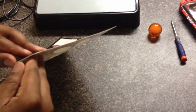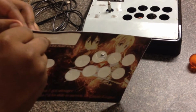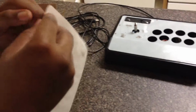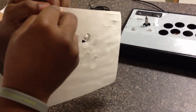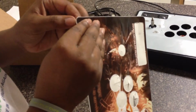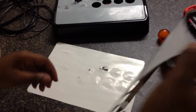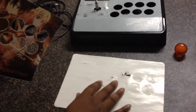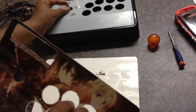So now, here we go. We are going to peel it off, because remember I told you it's like a sticker. We basically made a glorified sticker. Oh, even before that you can see and line it up. But as soon as I take this off, I'm going to separate the artwork from, oh, here we go. Here's a good angle. So see? Comes right off like a sticker. Remember when I was talking about the layer underneath the white space? That was this. So, that's why this technique is so good.